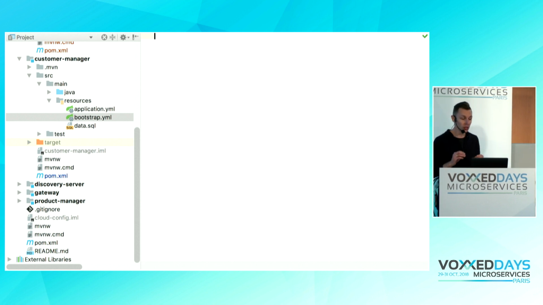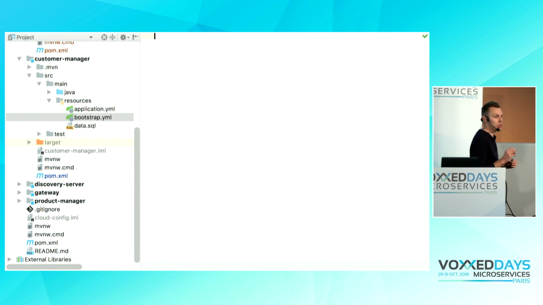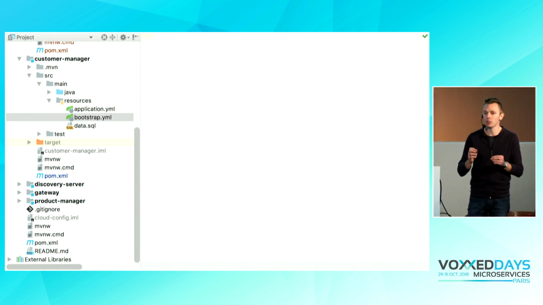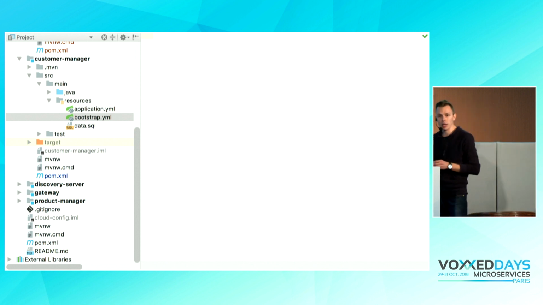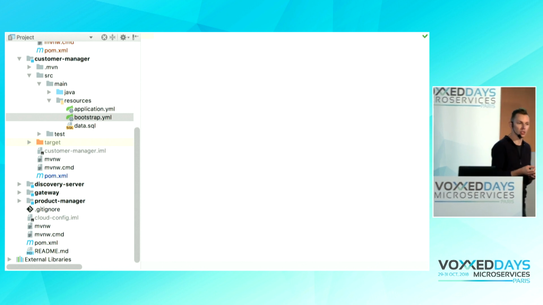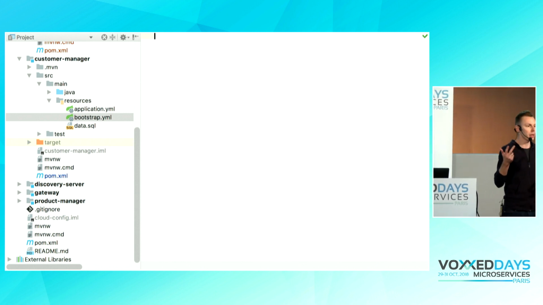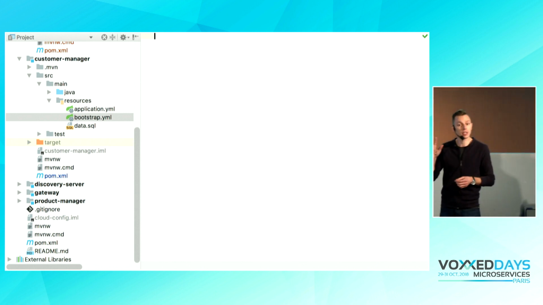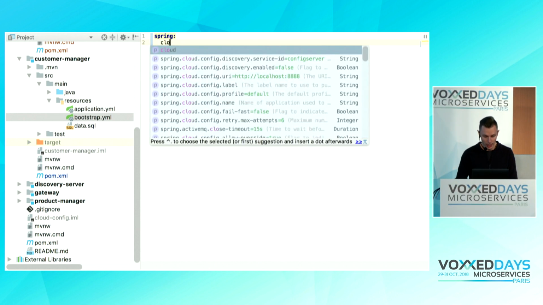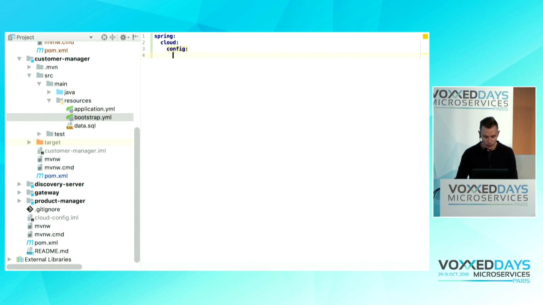And what you should put in this file are two things. First of all, you need to tell our application where exactly the config server is located. And the second thing is how to identify the environment within the config server. Do you remember application, profile, and label parameters? This is exactly what we need to set up here. Okay, so let's start with it. spring.cloud.config.name, profile, and label.